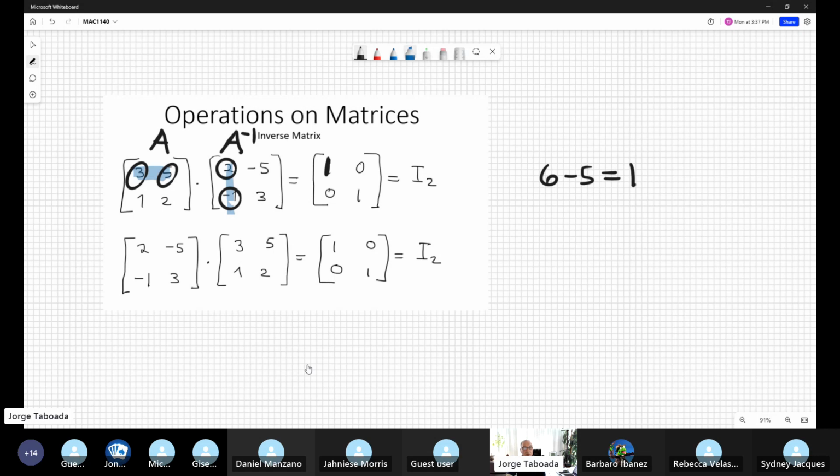Okay. Now I multiply. In order to find, for example, that number, 0, I don't know if it's 0 or not. You multiply the first row and the second column. Bam! So we have 3 times negative 5 is negative 15. And 5 times 3 is positive 15. It's 0. Wow, cool. This 0 is this 0.